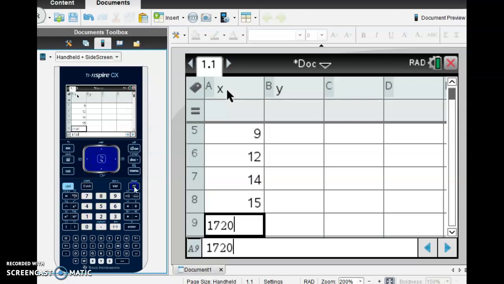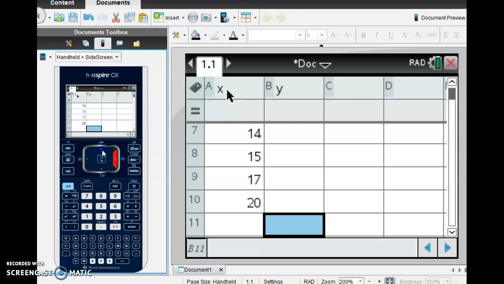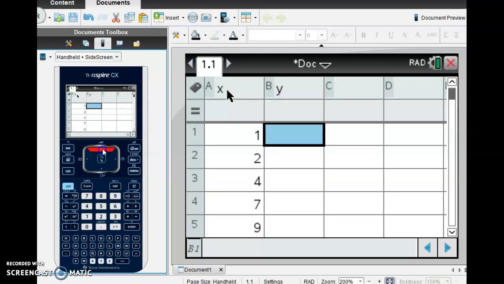Keep in mind that the X's are on the top because it is a horizontal table, and then the Y's are on the bottom. So I have just typed in all of my X's, and now I'm going to go up and type in my Y's.